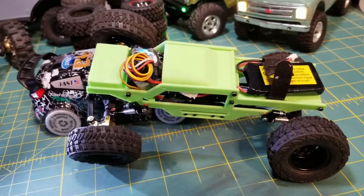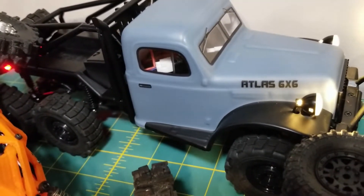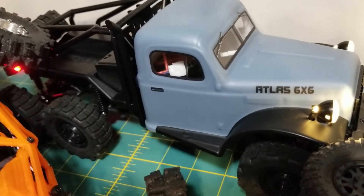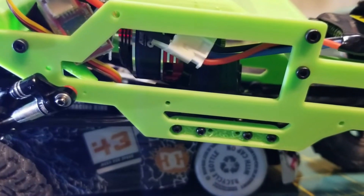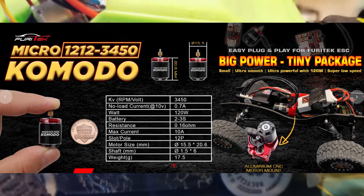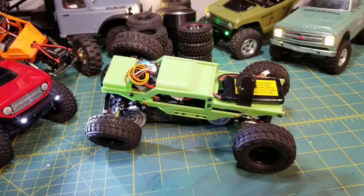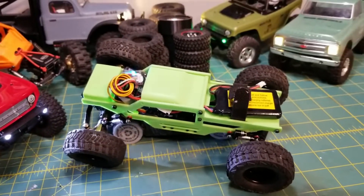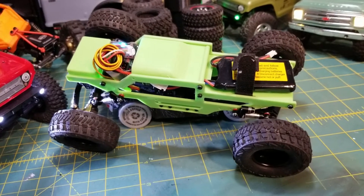It's super cool and super smooth, but I'm not sure putting that big motor in something this small is ideal. I'm actually going to move it over to the Atlas 6x6 — it's not SCX24 but kind of in a similar vein — and get Fury Tech's new smaller motor to put in here instead. It's a lot of weight up high, and I'm kind of a performance guy, so the performance decrease isn't great. But it is super cool — so smooth, and it's just going to keep crawling.